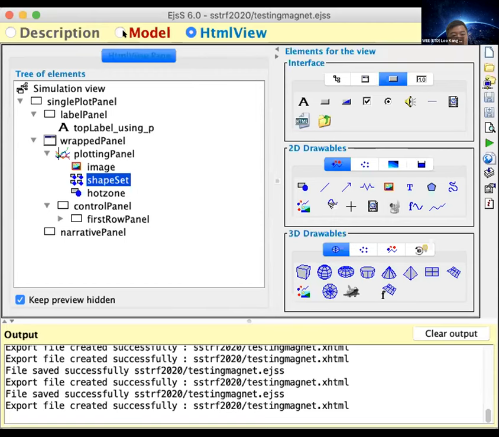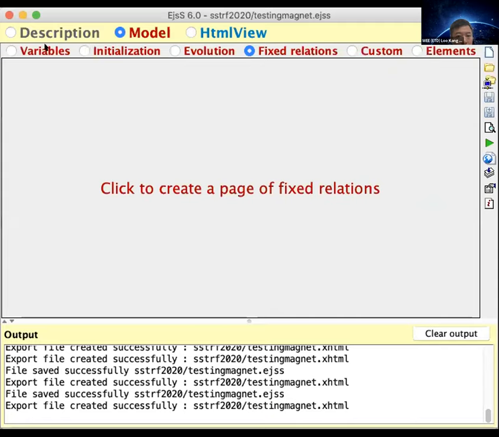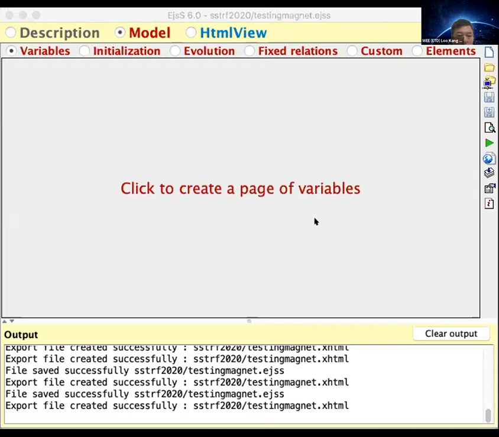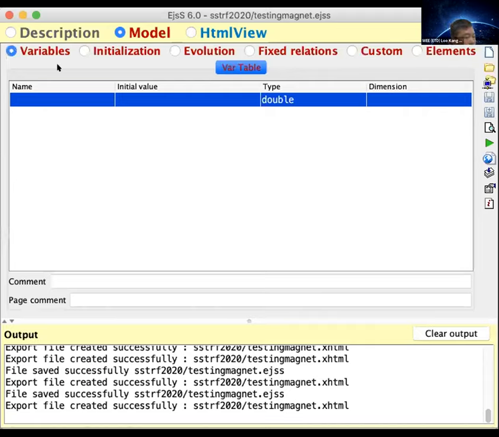I need to go to the model variables. And then you notice I have completely not done anything in an attempt to make it less scary. But now, unfortunately, because of the storyboard, I need to introduce variables. So variable, very easy, just click. I think our first session, I did show you how to create variables. Just come here, click OK, and then after that.